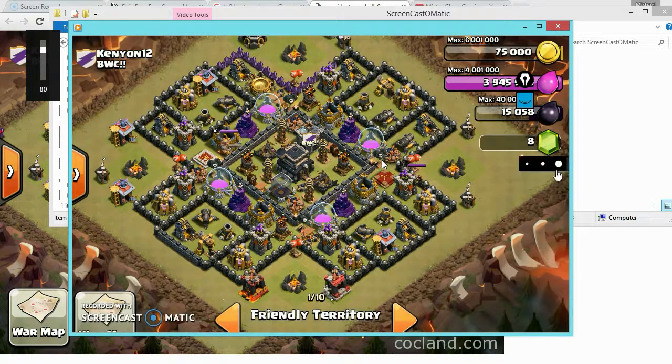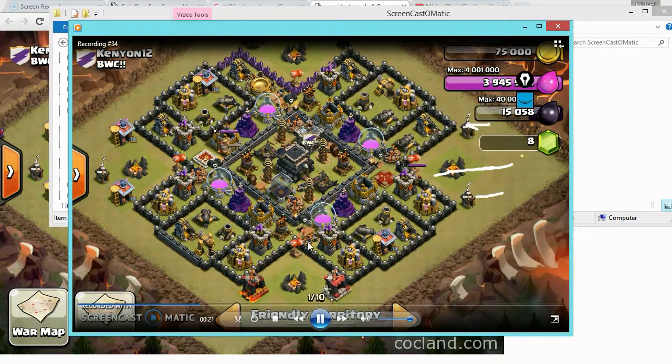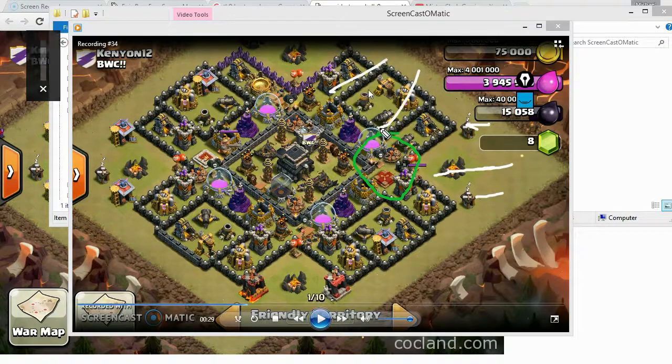And I'll make it a smaller one. And now we will simply say, I'm going to put some wizards down here, whatever. If I want to go into great detail, I'll put a jump spell down here. Go back to my white. Okay, I just turn that off. So as you can see, that is a recording of what we just did, the little plan of attack that we just did. That is how simple it is to make a video of your plan of attack that includes audio of you speaking as well.